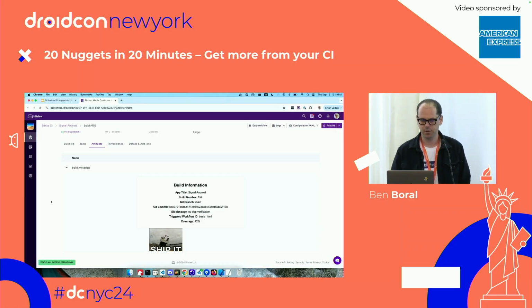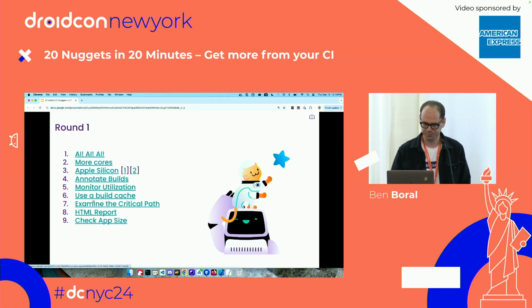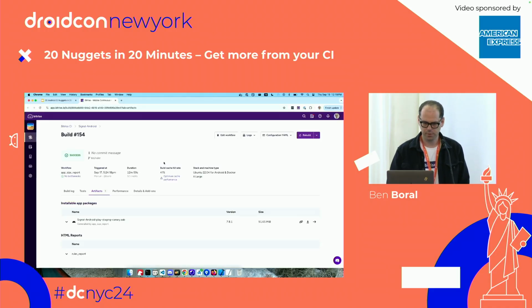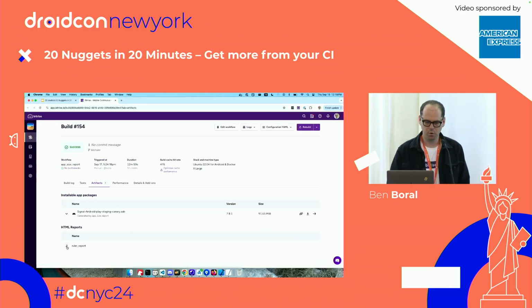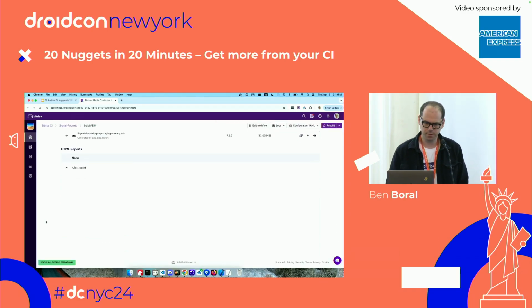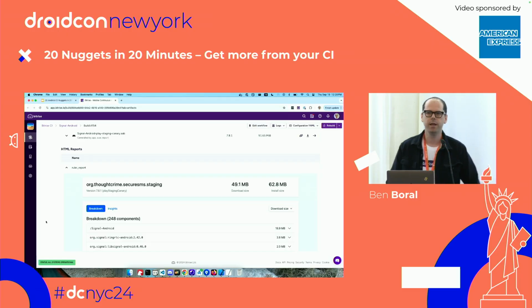You can just publish an interactive HTML file directly to your build. A little more practical example would be a report on your app size.